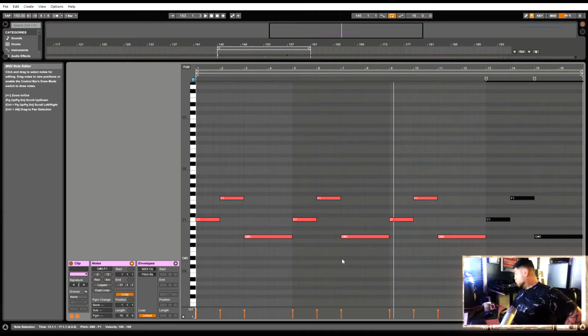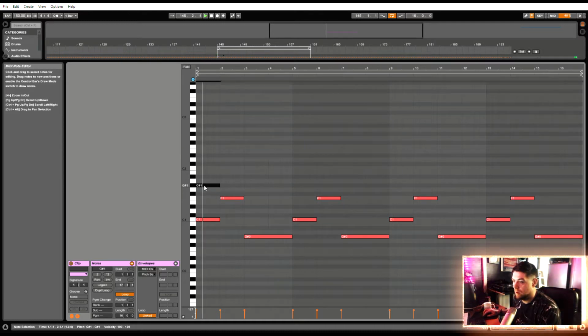Excuse me. So once we've done that, I'm going to try and find some top notes that fit with it to turn it into a chord. So let's go G sharp. So it doesn't sound like it works there yet.